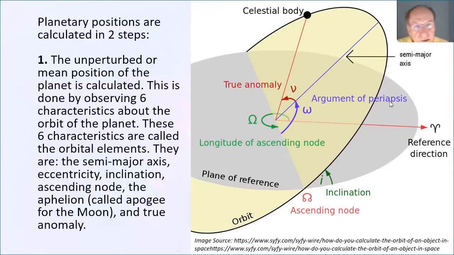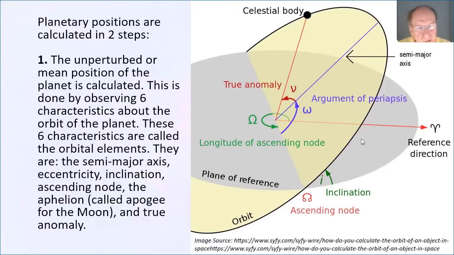Then there's the inclination, which is the tilt of the path of the planet compared to the path of the Earth around the sun. The path of the Earth around the sun is used as a frame of reference, like a standard. Planets travel around the sun, but they're tilted to the path of the Earth. They're not exactly in the same plane, so they're tilted. That's called the inclination. So here we see this yellow path of a planet. It could be any planet: Earth, Mercury, Venus, Mars, Jupiter, whatever. And it'll be tilted.